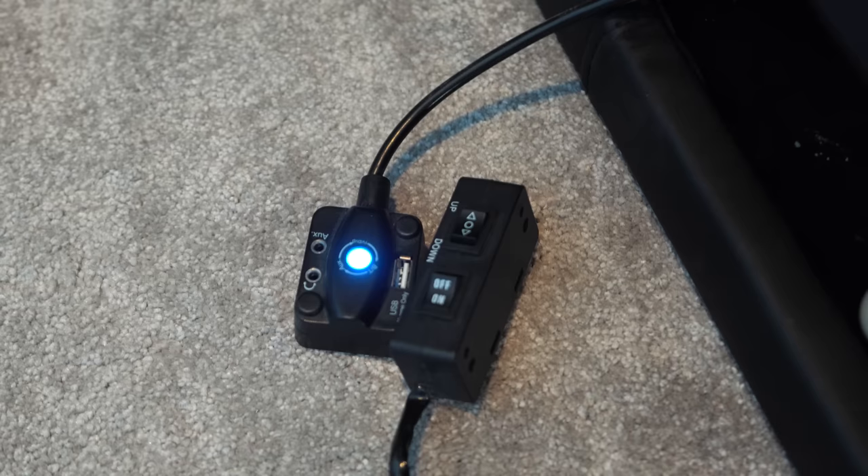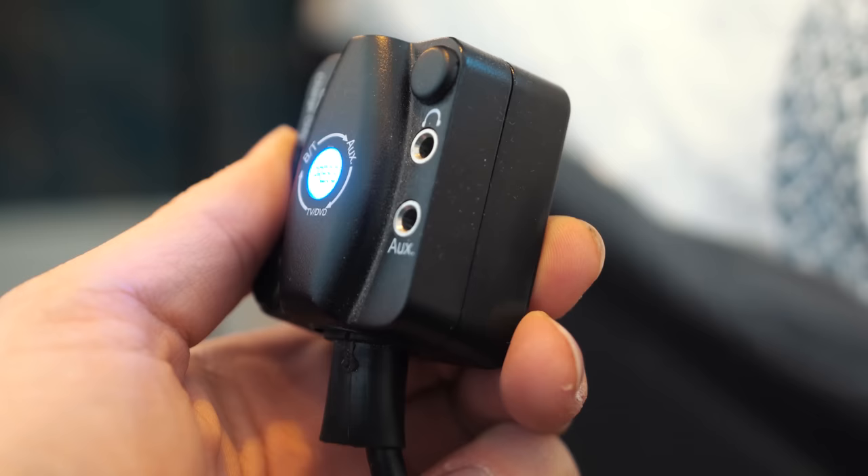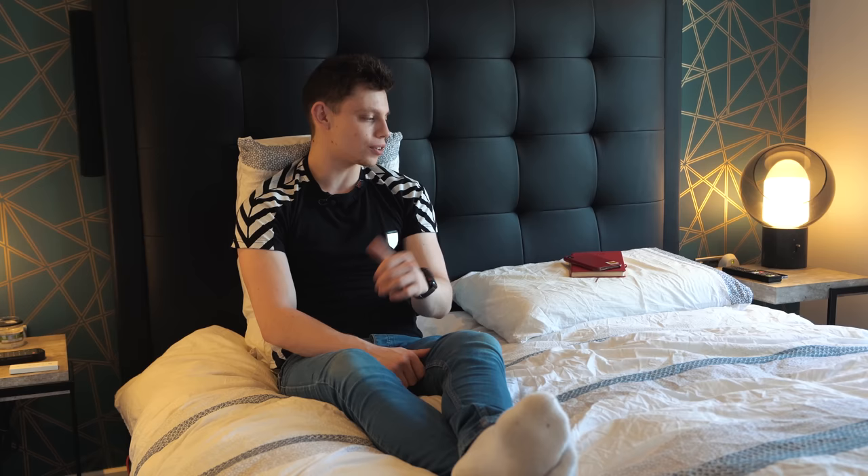Another thing I really like is the control pod that attaches to the subwoofer - it actually has a USB port in it which I use to charge my phone. I plug my Lightning cable in for my iPhone and the bed is charging up my phone. No need to plug it into the wall; I just use the bed's built-in USB port on the controller. And the funny thing is, if you want to watch TV but not have the sound blaring out, it has an option to plug in a set of headphones on the smart controller, so you can sit in bed with headphones on - maybe your partner wants to sleep but you want to catch up on some TechFlow videos.